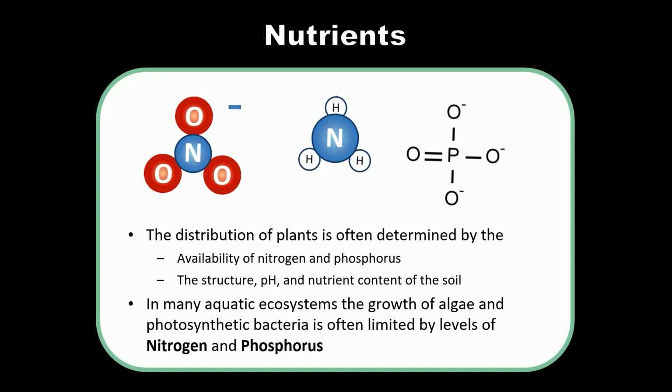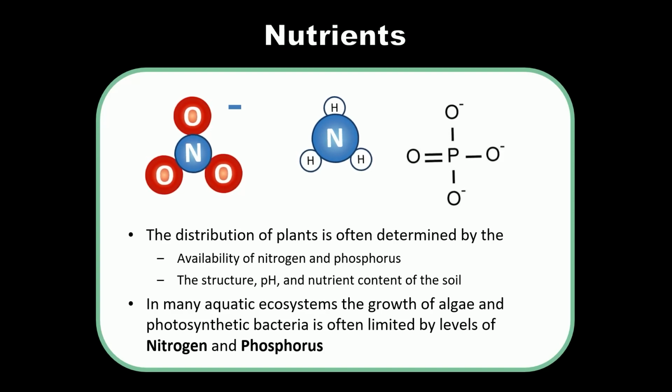Here on this next slide, I have two different forms of nitrogen, nitrate and ammonia, both of which would be common in chemical fertilizers, and we also have a phosphate ion as well. We're going to talk about the nitrogen cycle and the phosphorus cycle, but there will be other elements attached to these atoms as we are talking about their transition from one area to another.